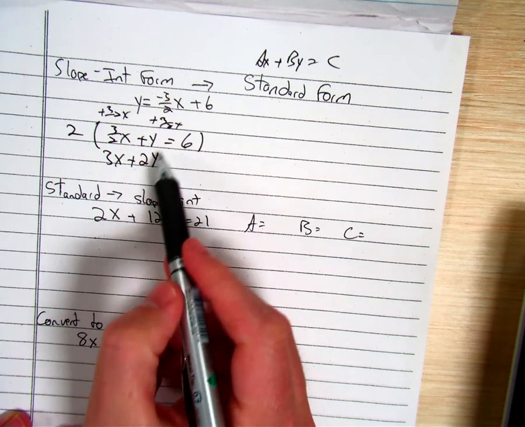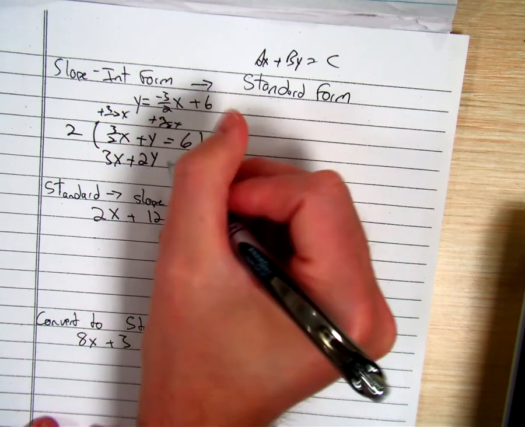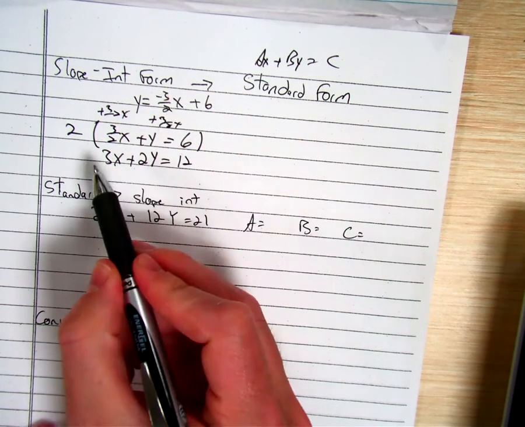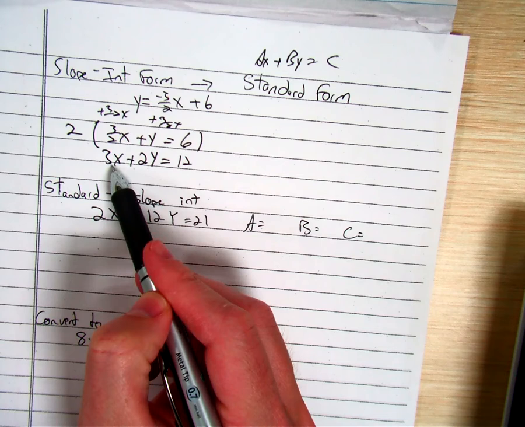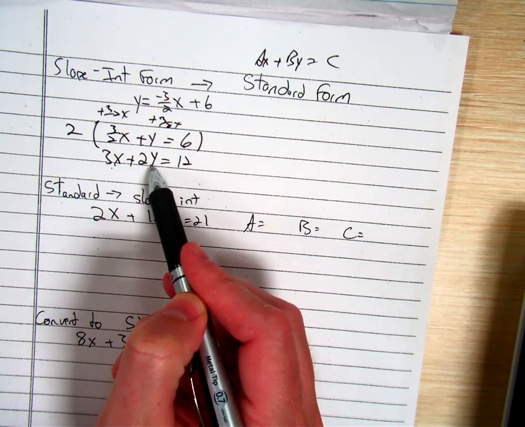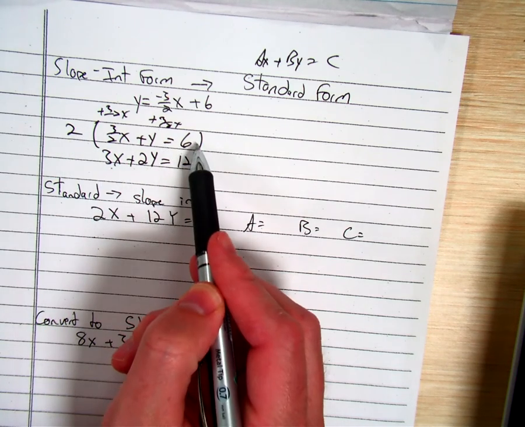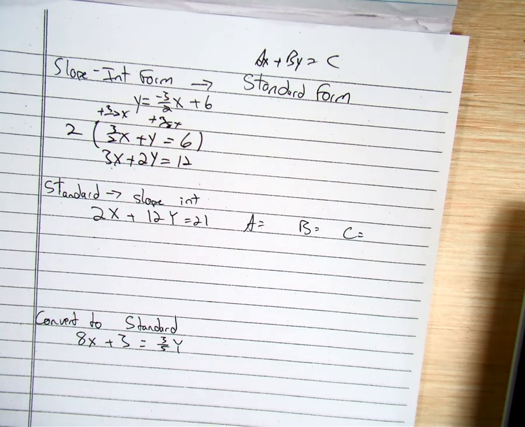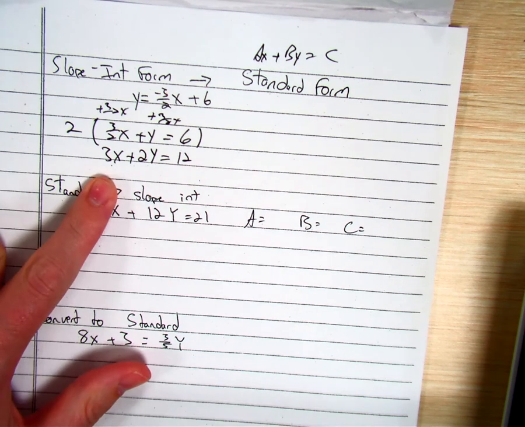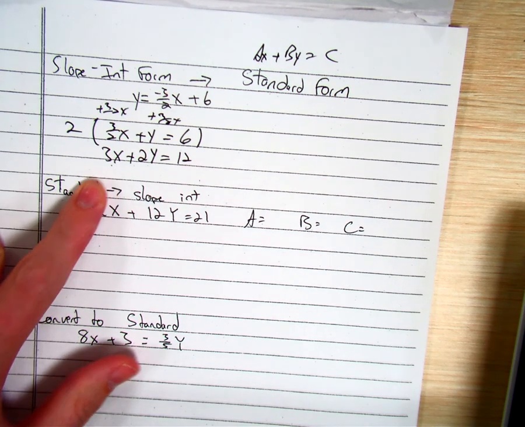And this is a real easy common mistake, guys. It's so easy, but it's also really easy to make. Because you're like, oh, I picked 2 to get rid of this, so this is a 3. And then we forget about the y, and we get in a rush to do 6 times 2 for 12. And we forget about the y. It's a real easy one to make, a real sneaky little mistake. Okay, make sure you're taking it to everything. All right. So there we are. Now we've changed that back into standard form.